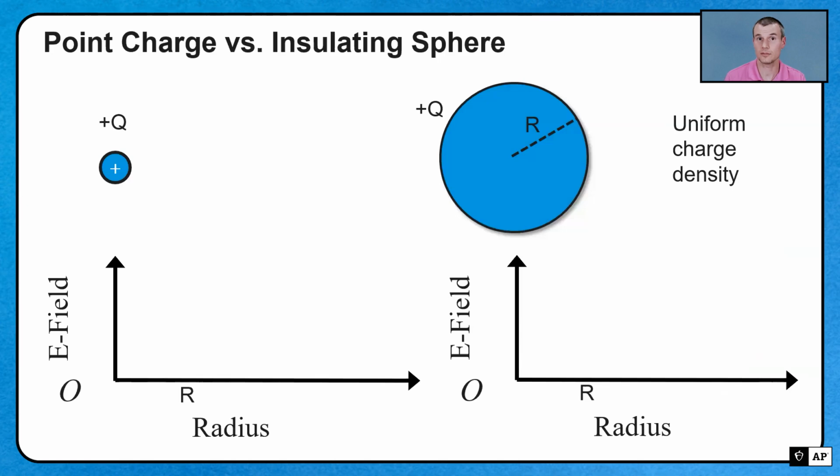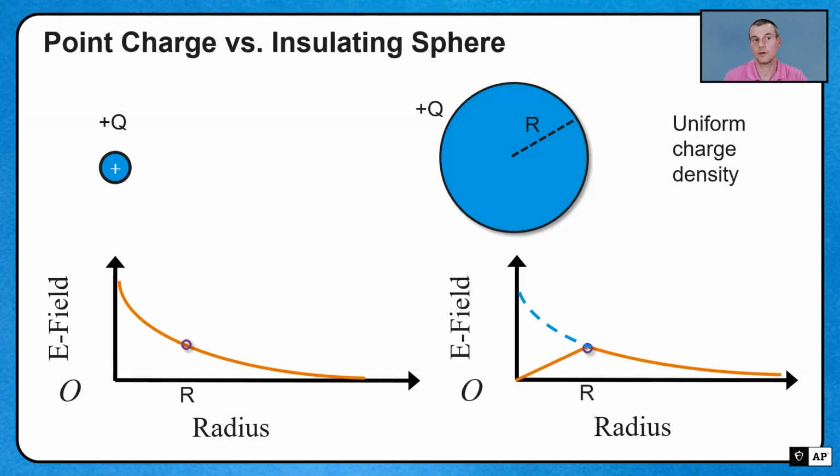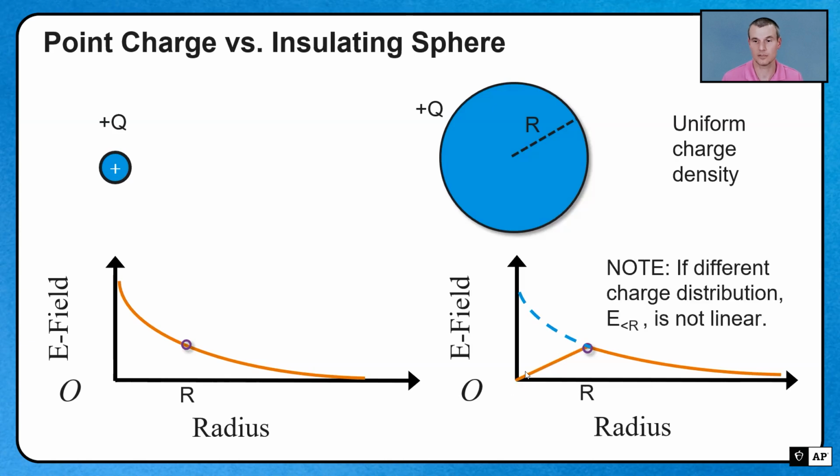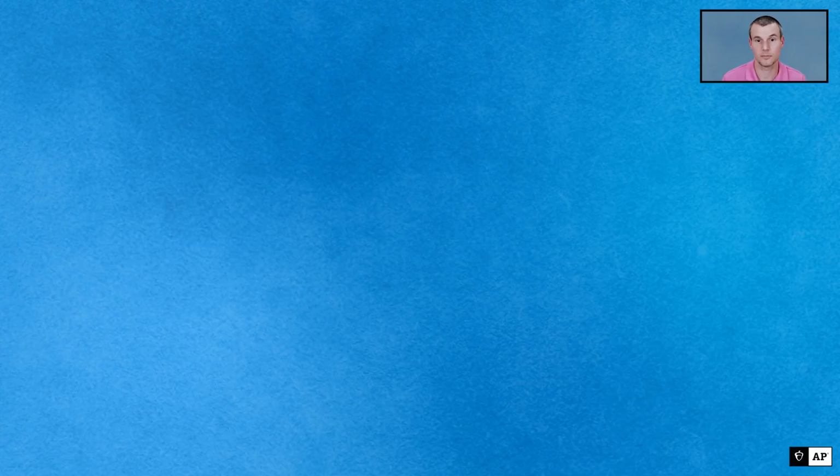So if we compare these two, we don't necessarily have the knowledge yet of what it's going to look like inside, but we're going to expect that outside they're going to look the exact same. In this case, it goes up and goes right back down just like it would have previously. The key thing I want to compare is that for an insulating sphere, it's not 0 inside like it was for a conductor. We have some changing value. And just to highlight this, if we have different charge density distributions, we're not always going to get a linear setup there. It can be all different fun shapes that happen in between. But once we go outside of it, it once again just gets treated like a point charge, and everything's good from there, kind of comparing these two setups.